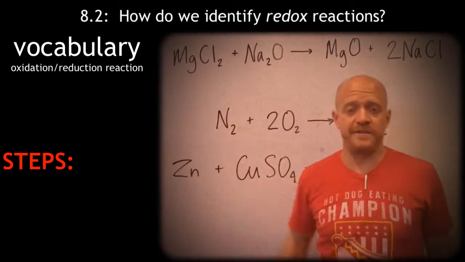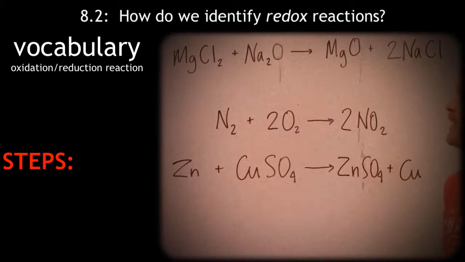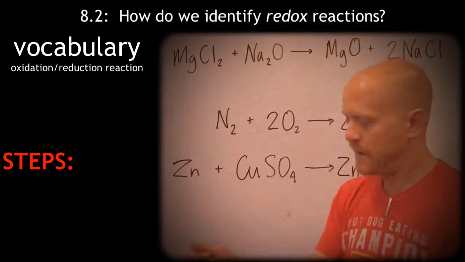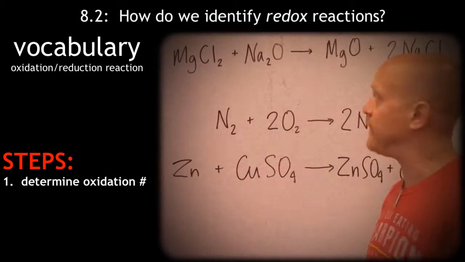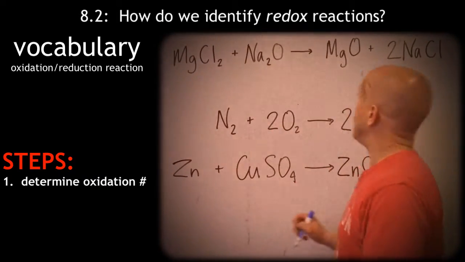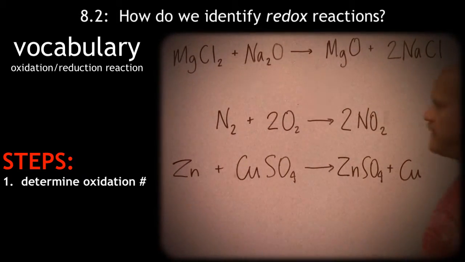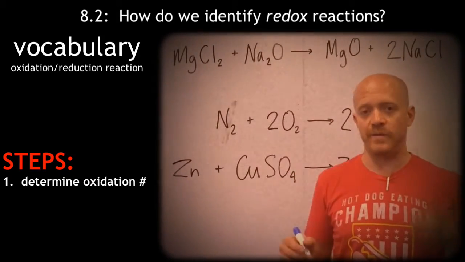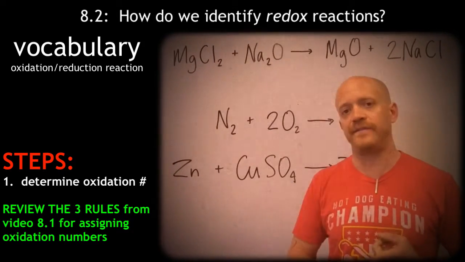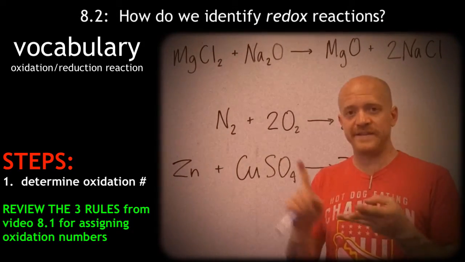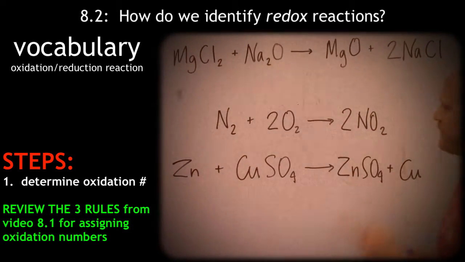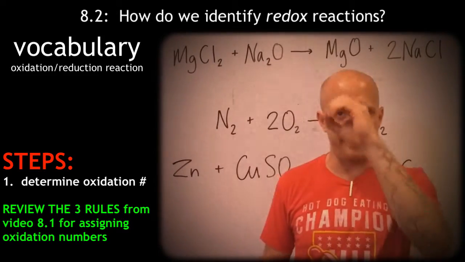So what you have to do first, there's a couple of steps. If I were to ask you whether these are oxidation reduction reactions, yes or no, this is how you determine. First things first, you're going to identify the oxidation numbers of every element present. Most of these are going to be pretty easy because you want to follow my 3 rules that I told you about in the last video. You want to find out whether it is an element, whether it is group 1 or group 2, or whether it is oxygen. Anything that's an element, first of all, is going to get an oxidation state of 0.